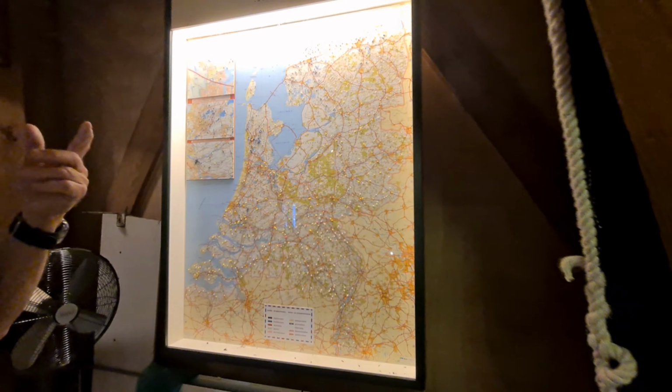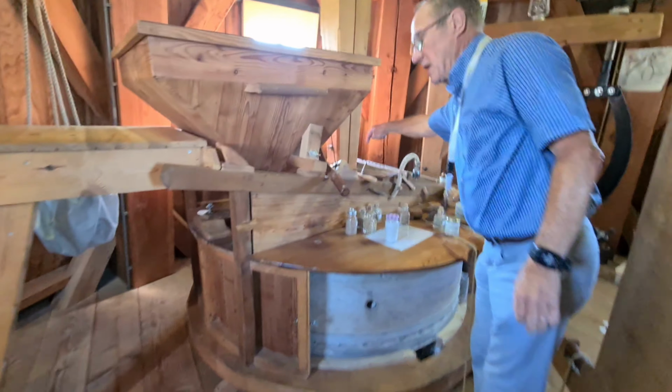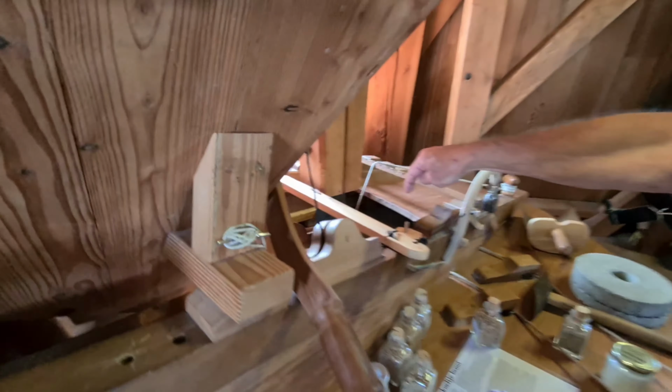Where you want to put it in gear, you have to stop the mill and then swing it in this direction and then start again. The grain is put in this box and then falls through the chute here. It's shaken inside the middle of the stone, the hole in the stone. And then when the stones are turning, the flour comes out here and disappears through that hole. And then downstairs it's put in bags.